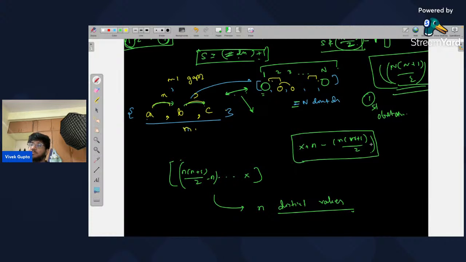This is the plus 1. This is the scope. And in these many numbers, I have to choose n distinct values. Choose n.